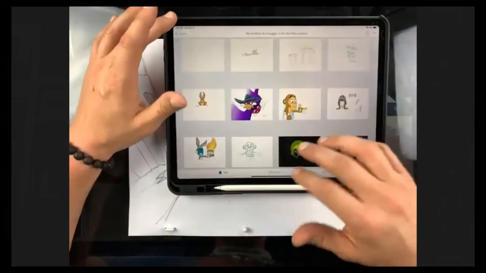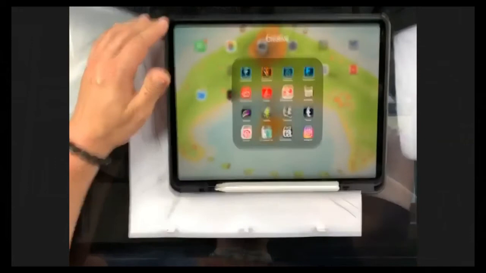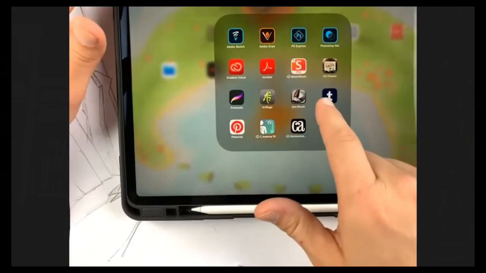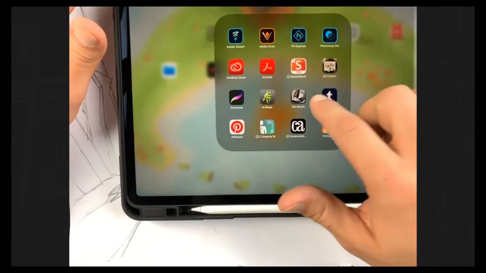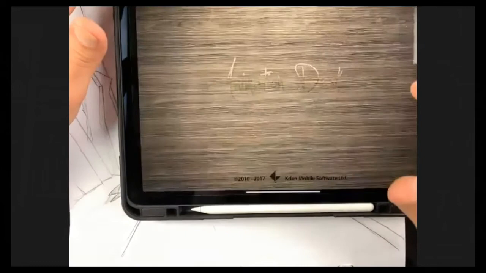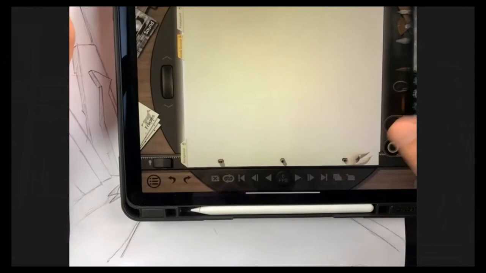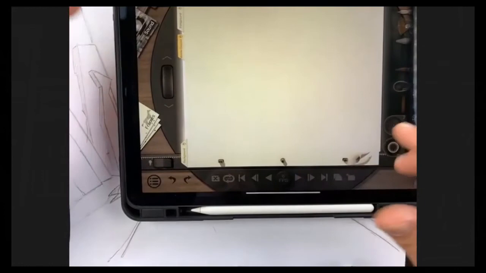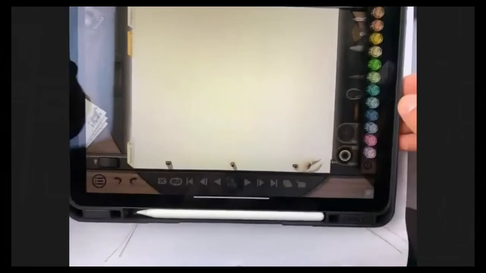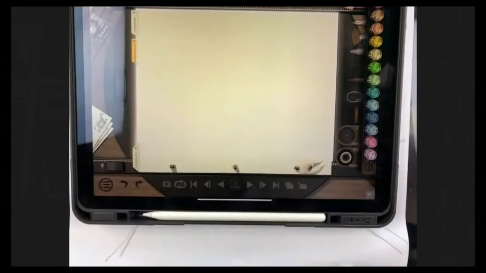And then what I wanted to show you guys, and then I will open this up for your recommendations, is my creative app section. ZenBrush, and I don't know which one is free. One of these is free. And then Animation Desk. ZenBrush is fun because it's kind of like a Japanese ink brush. Animation Desk has two different versions. I believe they have a free version of this. It acts like animation paper on a pegboard where you can draw over the top and then put another piece of paper down. You've got inks and stuff, all different kinds. Do you know if these are Apple specific, or are they available for Android or Windows?